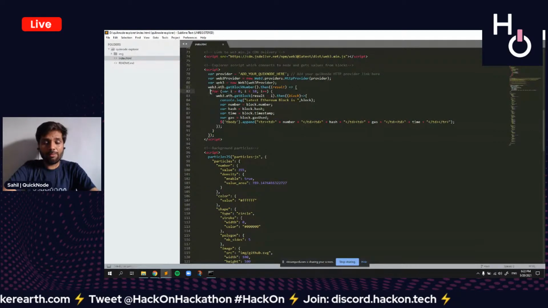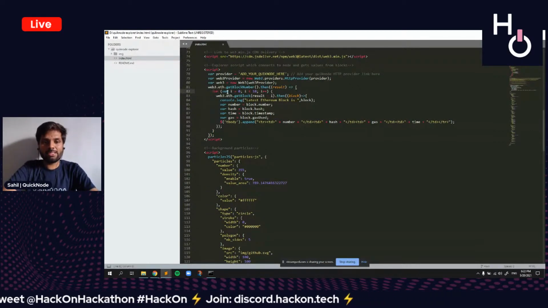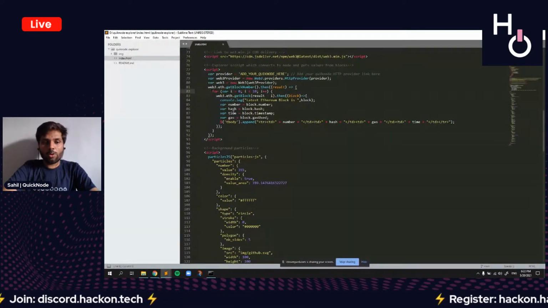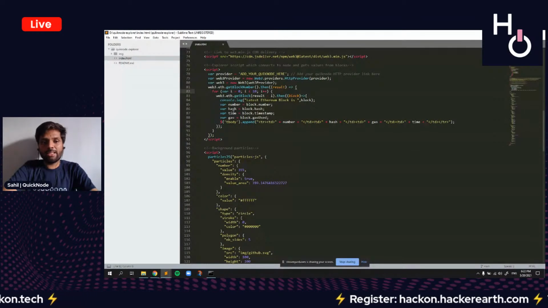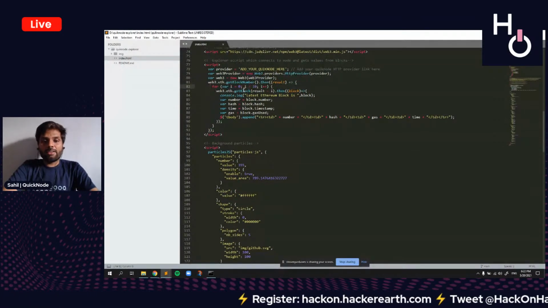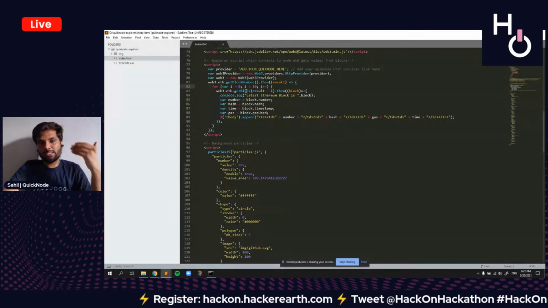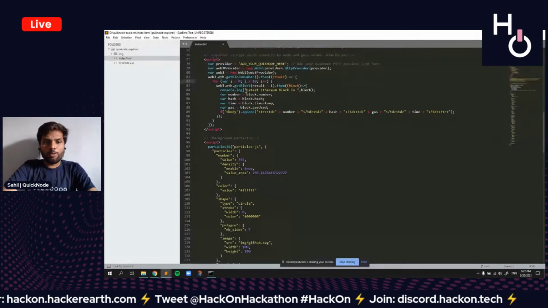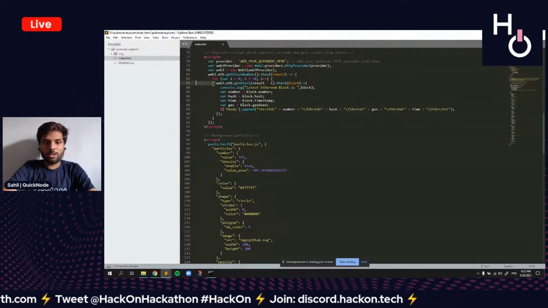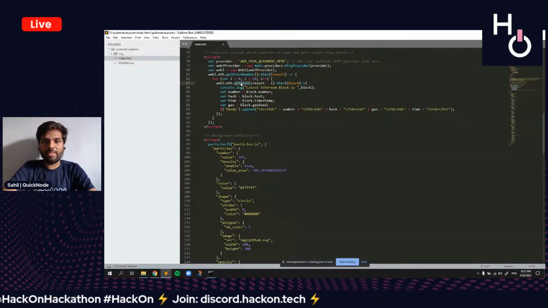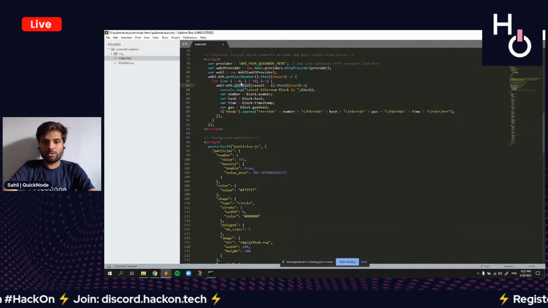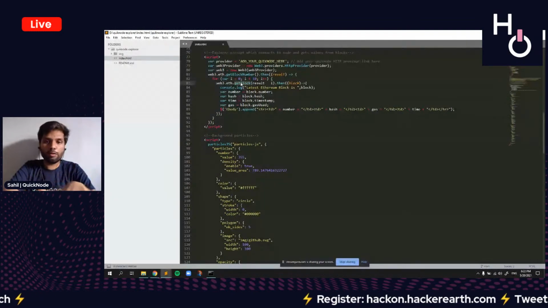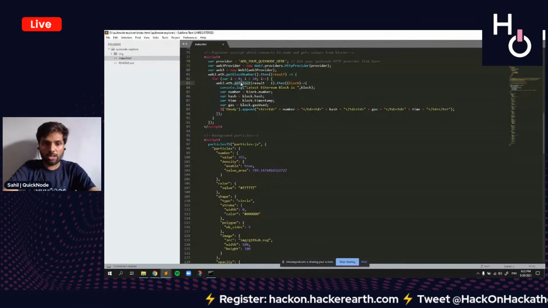Here we are running a for loop where i is equal to 0, i is less than 10, and i plus plus. What this will do is it will get the latest block, and then it will get the past 10 blocks from the latest block. We are using a get block call over here to get that block. What the get block call does is it will get the whole block, and you can query any kind of information from that block.